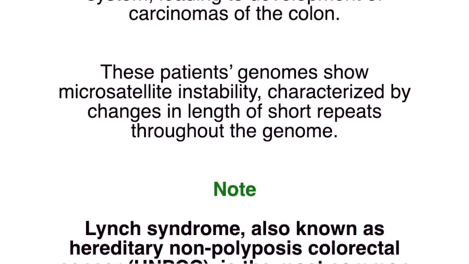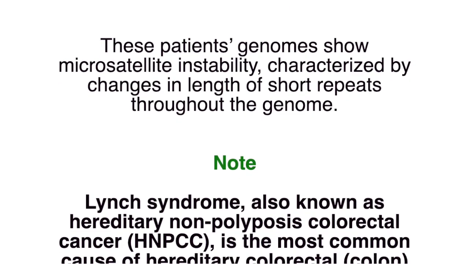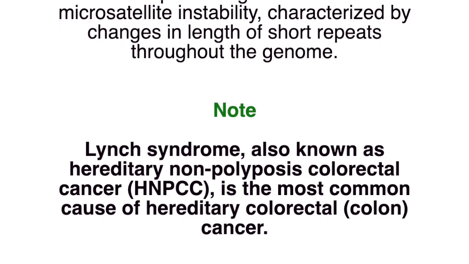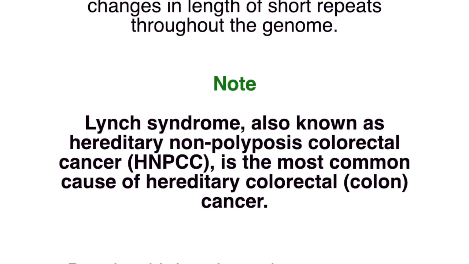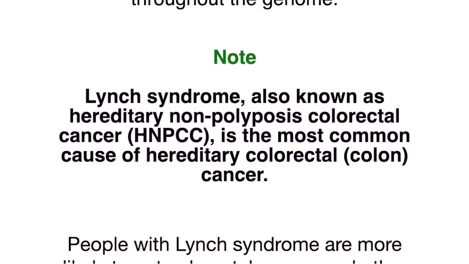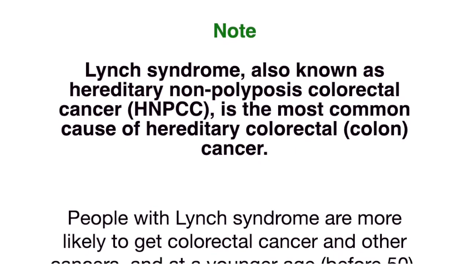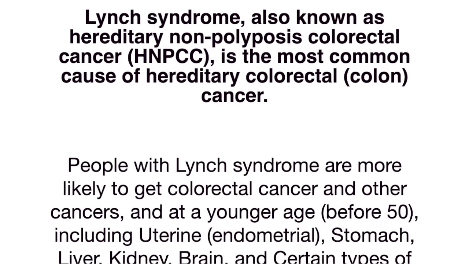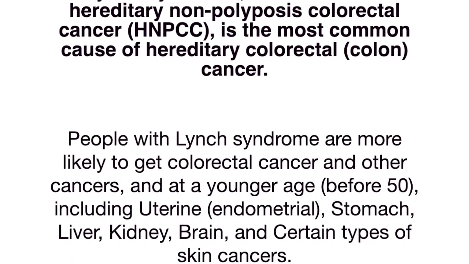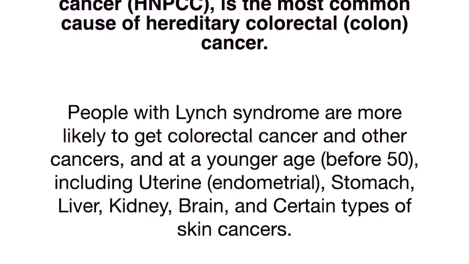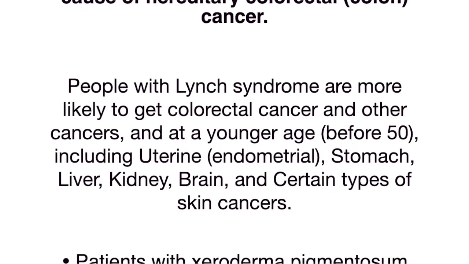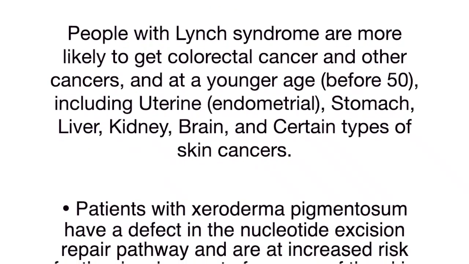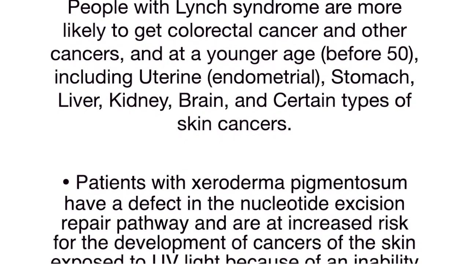Note: Lynch syndrome, also known as hereditary non-polyposis colorectal cancer (HNPCC), is the most common cause of hereditary colorectal, that is colon cancer. People with Lynch syndrome are more likely to get colorectal cancer and other cancers, and at a younger age, that is before 60, including uterine, that is endometrial cancer, stomach, liver, kidney, brain, and certain types of skin cancers.